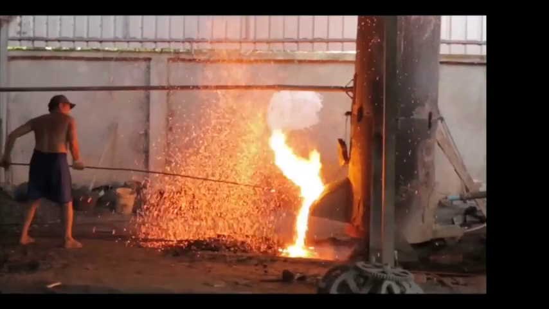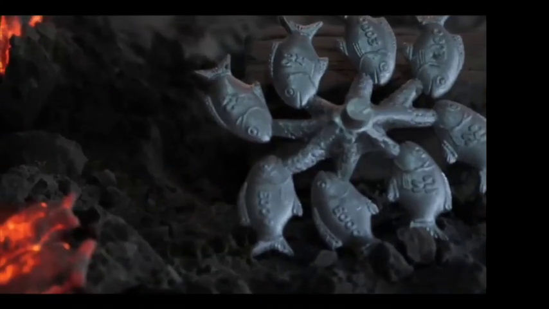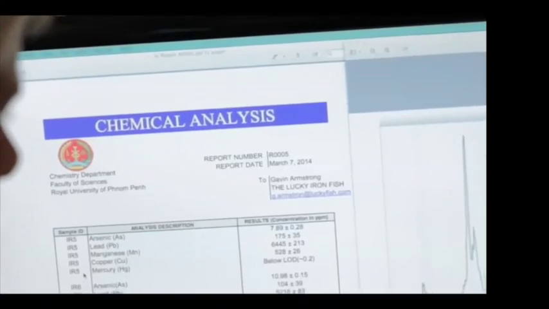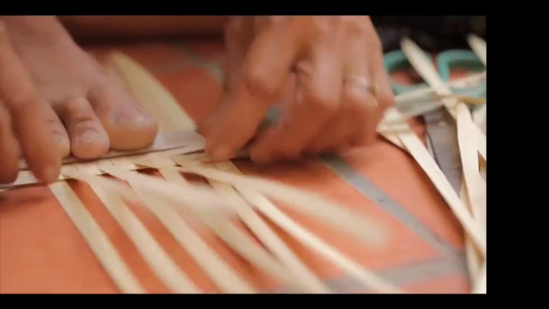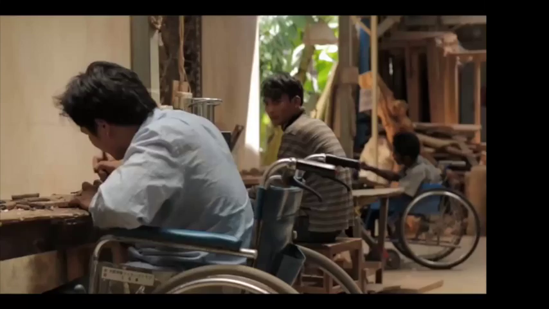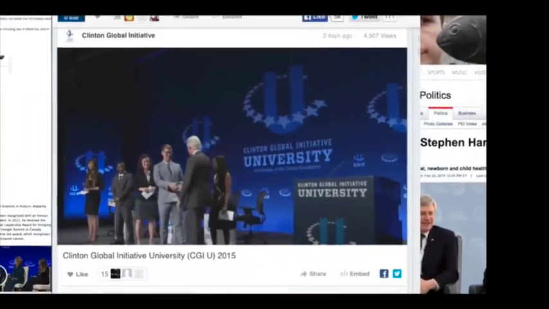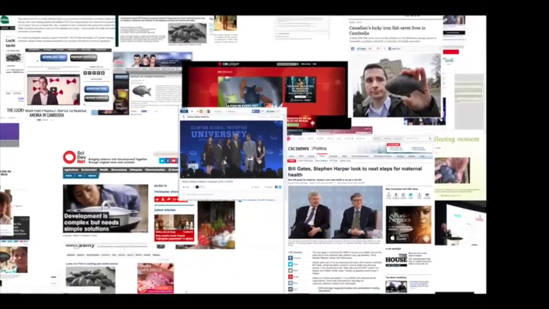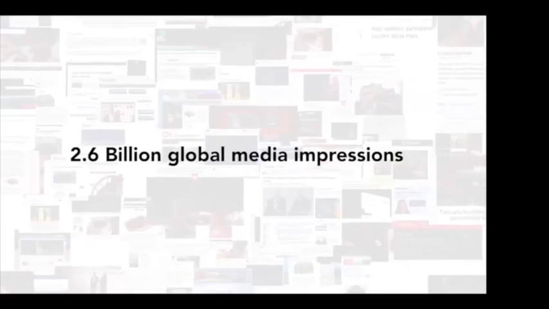The best part is, this is a sustainable solution, made from recycled material that undergoes strict quality control tests, handmade and packaged by the local community. The project provides hundreds of jobs along the way, and recently it received the stamp of approval from former U.S. President Bill Clinton. The Lucky Iron Fish is now a registered company for good, giving us the power to help millions of families around the world. Let's put a fish in every pot.